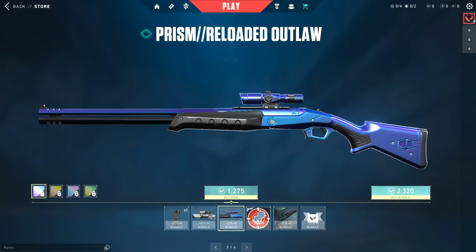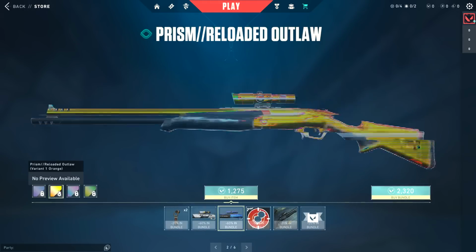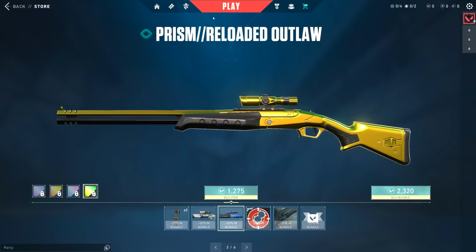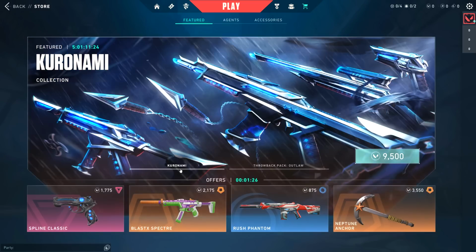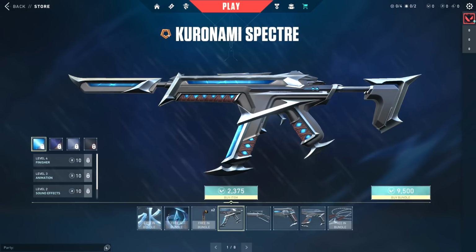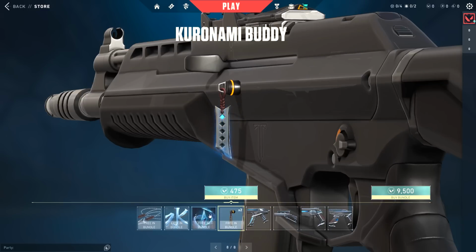And likewise, it also comes with a Prism Outlaw, which I think is especially insane, again, it just has all those Prism variants that we just know and love. And I'm sure the Battle Pass probably includes something as well, but we'll get into that. Back to the store though, however, we are going to look at the Kuronami stuff. 9,500, this is an, actually no, this is an exclusive edition for some reason. 8 items in total, a spray, a card, and a buddy.